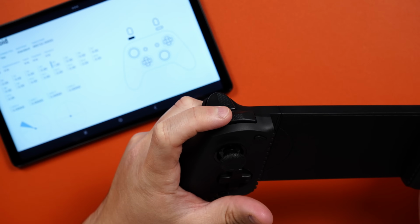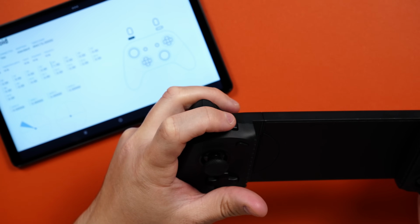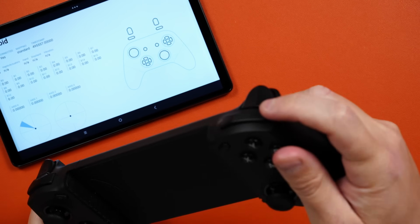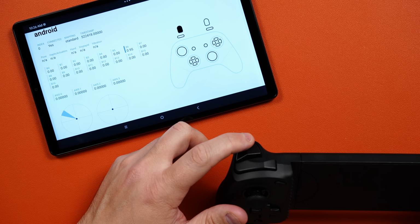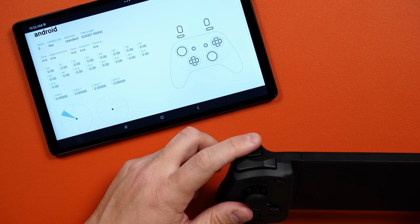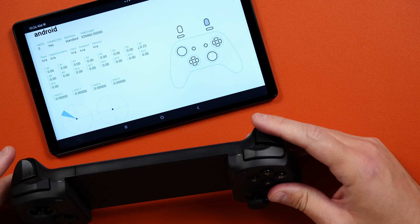We have pretty clicky shoulder buttons right on top, and no matter where you push down on them, they do connect and register, which is a good thing. Then we have pretty silent Hall effect linear triggers on the back, which do seem to have a good amount of resistance. It's not a lot. It is kind of in the middle between the D-pad and the buttons, so there is some resistance.